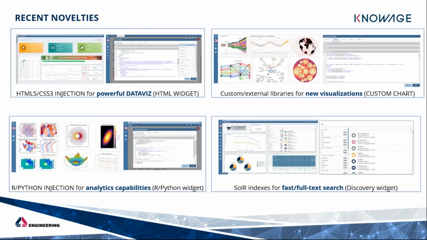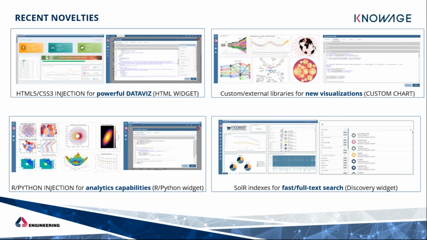In the cockpit, the simple charts are available. So you can do basic charts like the bar, the line, the pie. But if you want to do some charts not already implemented in the start widget, you can use the custom chart widget to do some advanced visualization, for example, a funnel or a network graph.